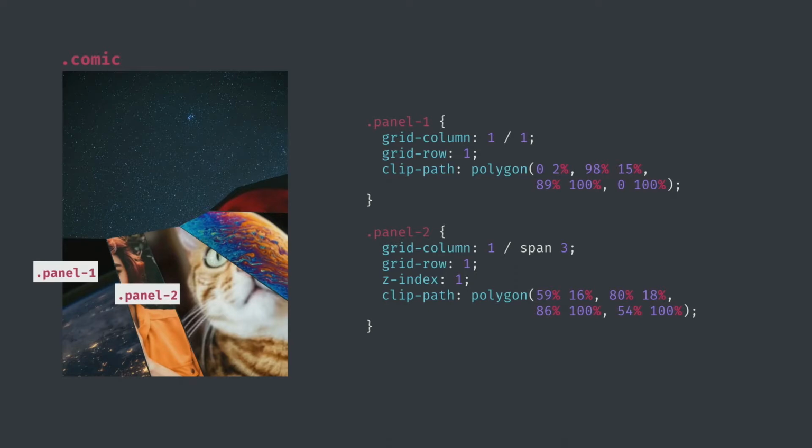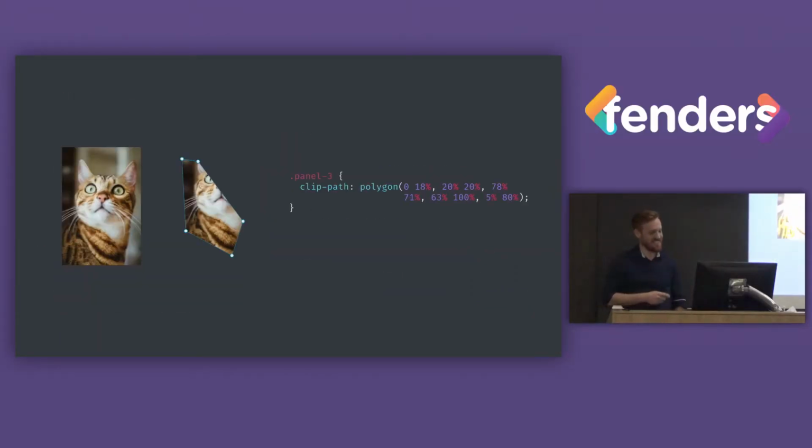Now, it's funny, I was watching someone in the audience twisting to try and figure out what I was doing here. So let's look at the clip path without all the twisting, just to make it a little bit clearer. The clip path value is a polygon. Each of those sets, so 0 18, 20 20, they're just X and Y values. So the first one in the top right is 0 18, and then it starts going around the clip path like that. So that's how we get that shape of our little cat friend here.